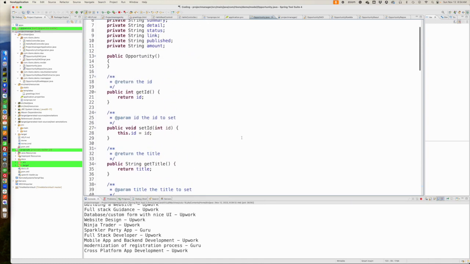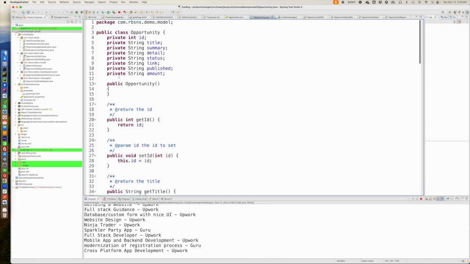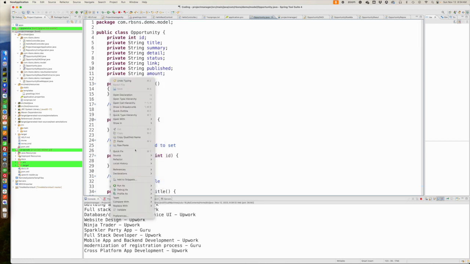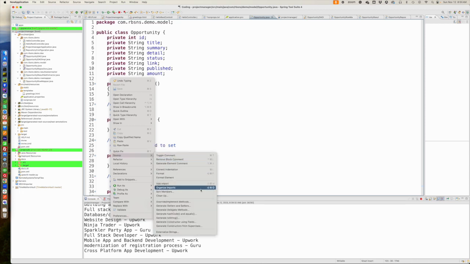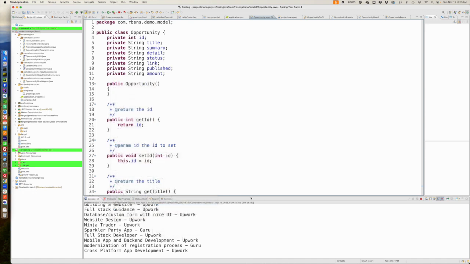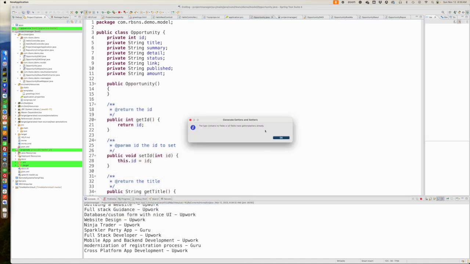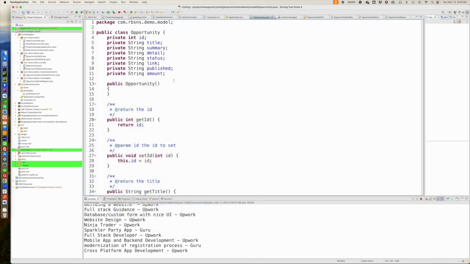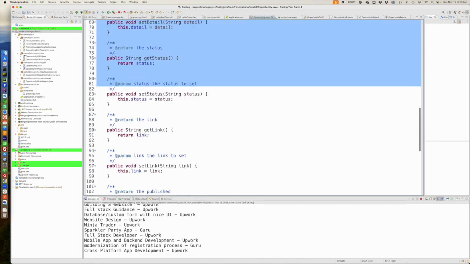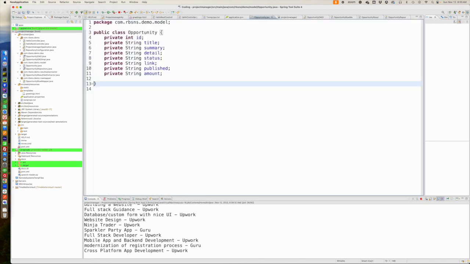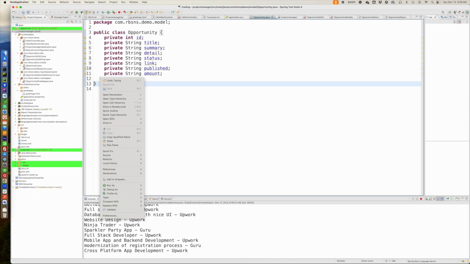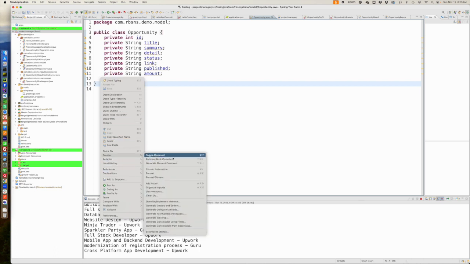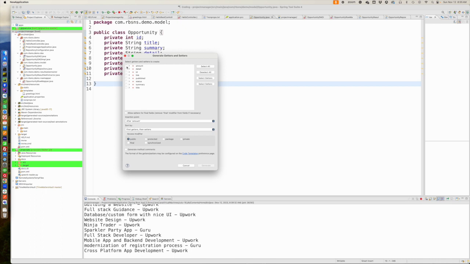You can generate these super fast if you don't already know. If you are in Eclipse or something like it, and I know that other IDEs have it. This is just the specific way Eclipse does it. But if you come in here, you could say generate getters and setters. And so this one's already generated all of them. If I take it like this, though, let me just do that. And so if I just enter my properties and I say generate getters and setters, it's going to say, okay, which fields do you want?